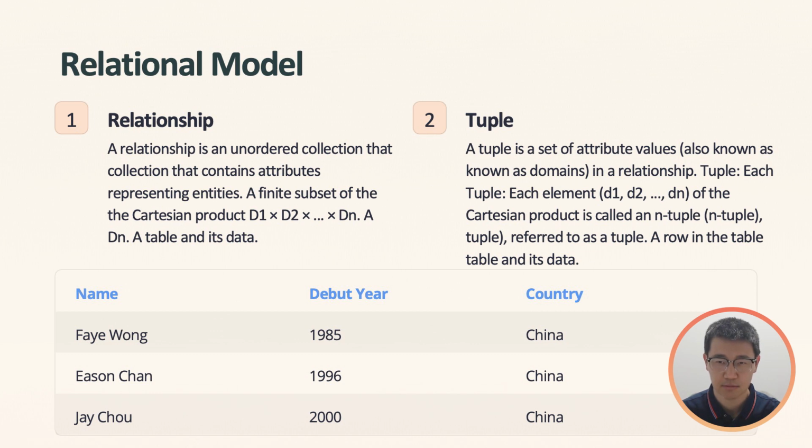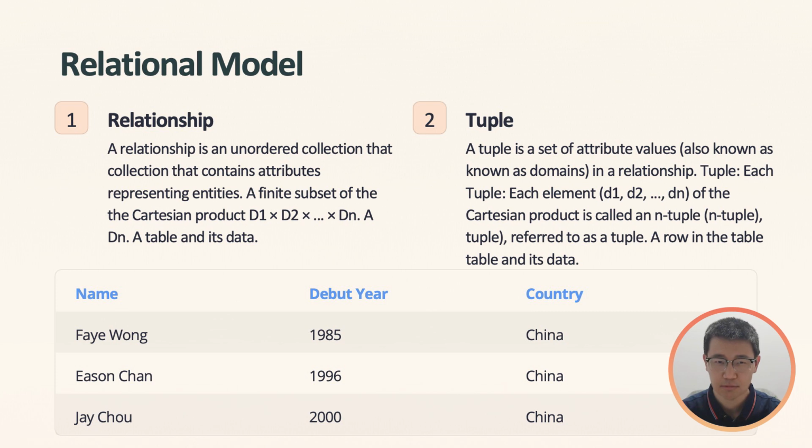Speaking of the relational model, first of all, let's talk about what a relationship is. It's actually an unordered collection that represents the connections between entity attributes. Because relationships are unordered, they can be stored in any way. And optimizing this storage method means deciding whether to use row storage, column storage, row-column hybrid storage, including other strange ways. Actually, any way is possible. Then we can optimize it further inside.